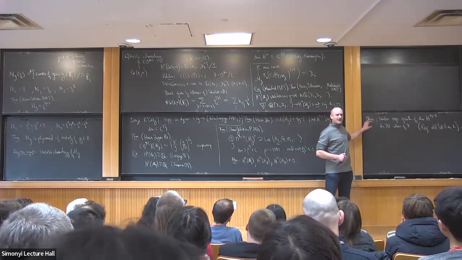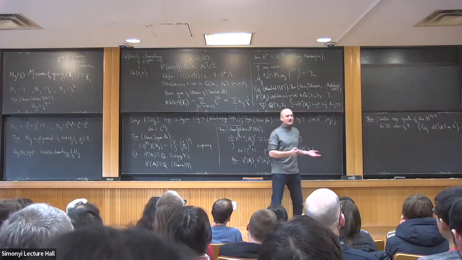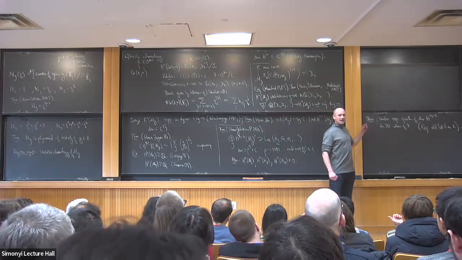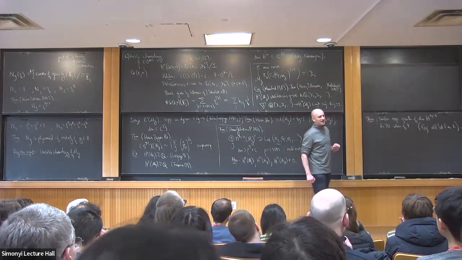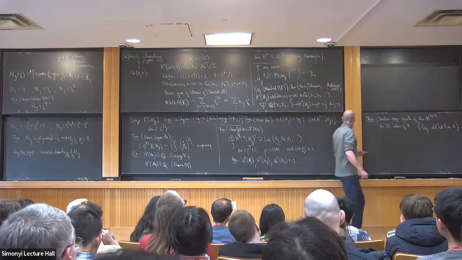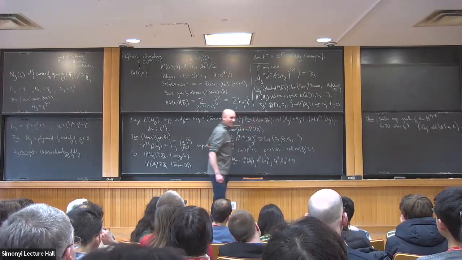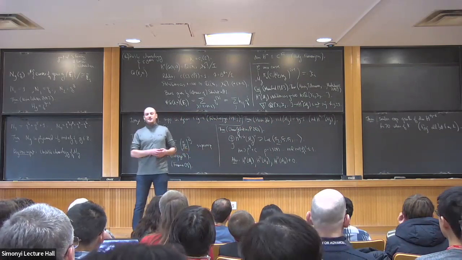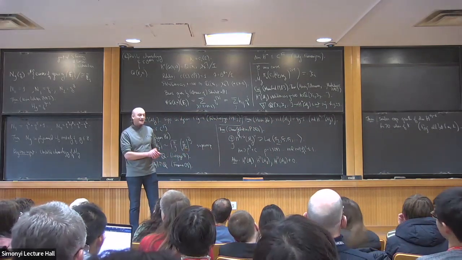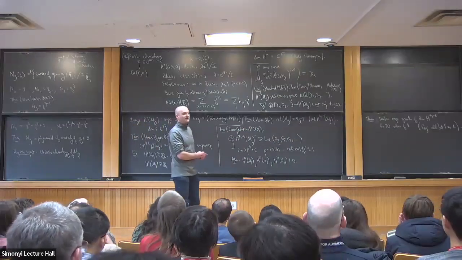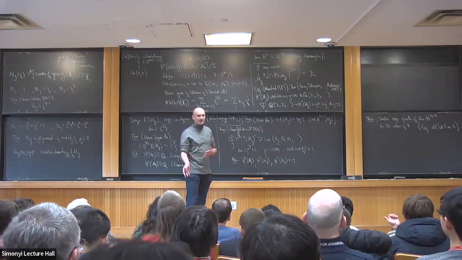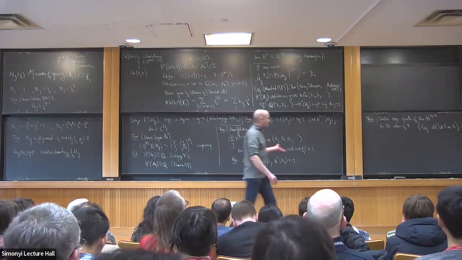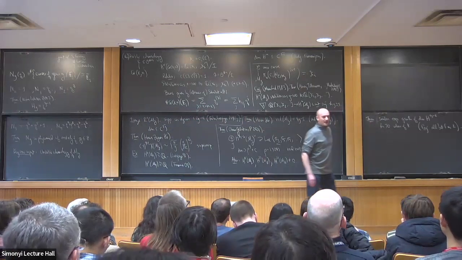For Kontsevich, this was a finiteness statement. He had an infinite dimensional Lie algebra connected to the associative operad that he was studying, and in Hk of that infinite dimensional Lie algebra, it contained the direct sum over all g of H4G minus k. He had a family of different infinite dimensional Lie algebras that he was studying, and he expected all of them to have finitely generated homology. In fact, some of them have finitely generated homology, and some of them do not. This one is one of the ones that's not.